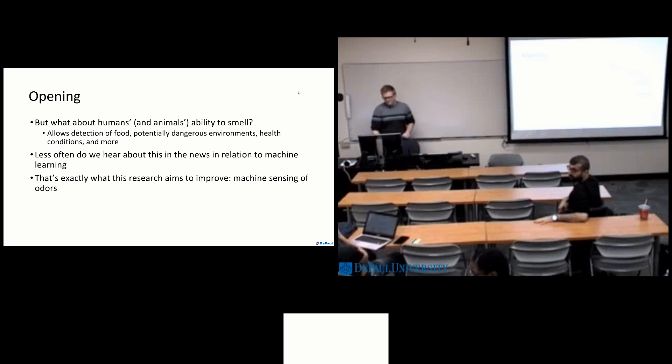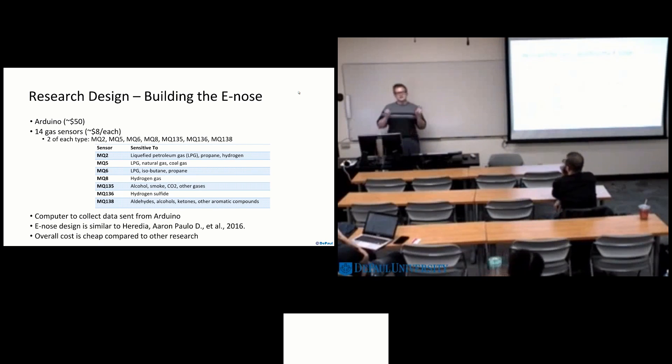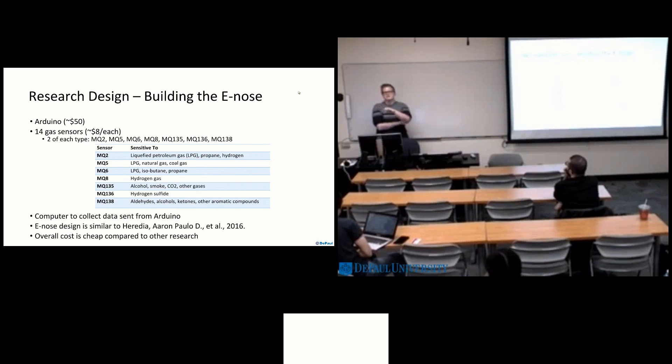You have this no-smell baseline — how can you make sure it's a no-smell baseline? It's not so much a no-smell baseline; it's just the ambient air in the room. That baseline will be specific to the other odors collected in that room. So that is a pre-processing step — we have to subtract that no-odor reading from the odors we've collected during that particular sample. But then you may have to make sure everything's collected in the same environment, because your no-smell baseline might be different in this room than in some other room upstairs. That's very true — definitely a consideration that I need to continue researching.